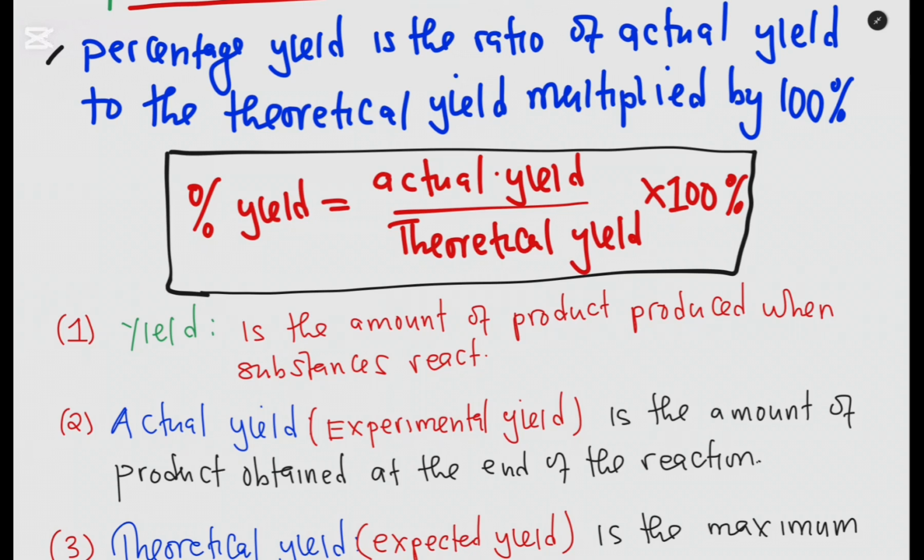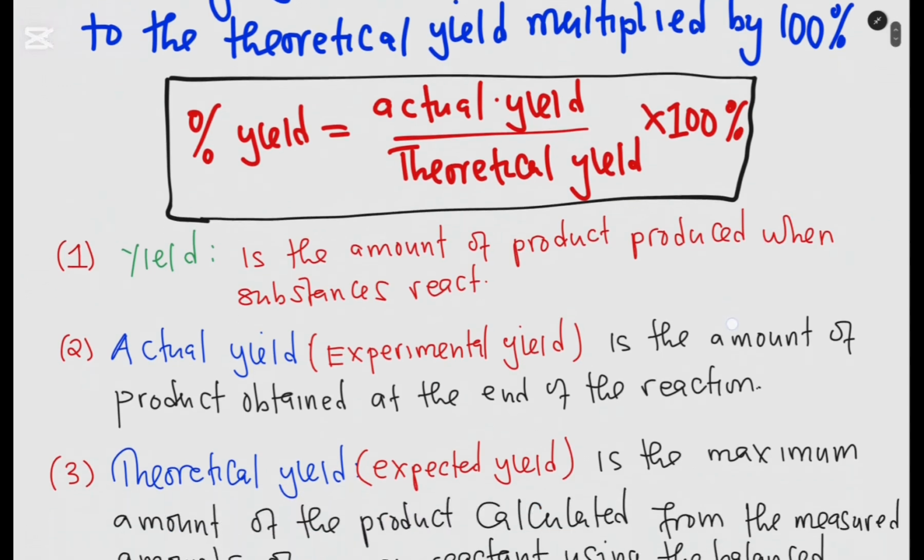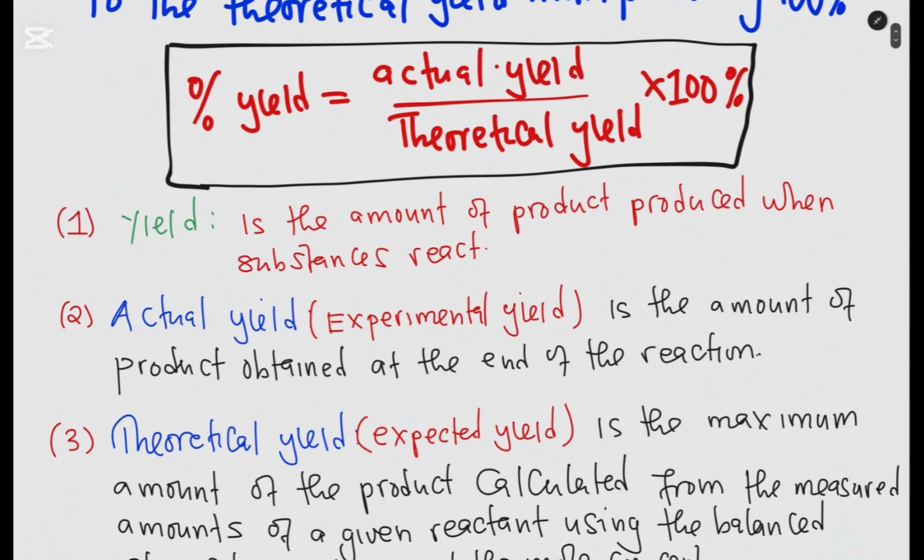Another term that we might want to know, since we are saying percentage yield is actual yield divided by theoretical yield, is what these terms stand for. Pay attention on this particular part, because it unlocks some of the things that you need to understand in order to answer the questions correctly. The other term that we can look at is actual yield. Actual yield is also called experimental yield, or the amount obtained.